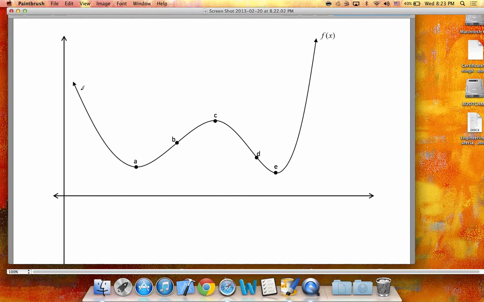So if I just click in here, what we see first off with our f of x, this original function, is that it's decreasing and the rate of decrease is decreasing. So what you can see is that we've got a negative gradient here, and it's becoming slightly less negative as the gradient approaches a. And it's not doing this at a uniform rate, it's changing the rate. So how is this going to translate into our f prime of x? Well, think about it. We've got a negative gradient, so I'll be looking in the negative section of the Cartesian plane, and it's becoming less negative as it progresses.